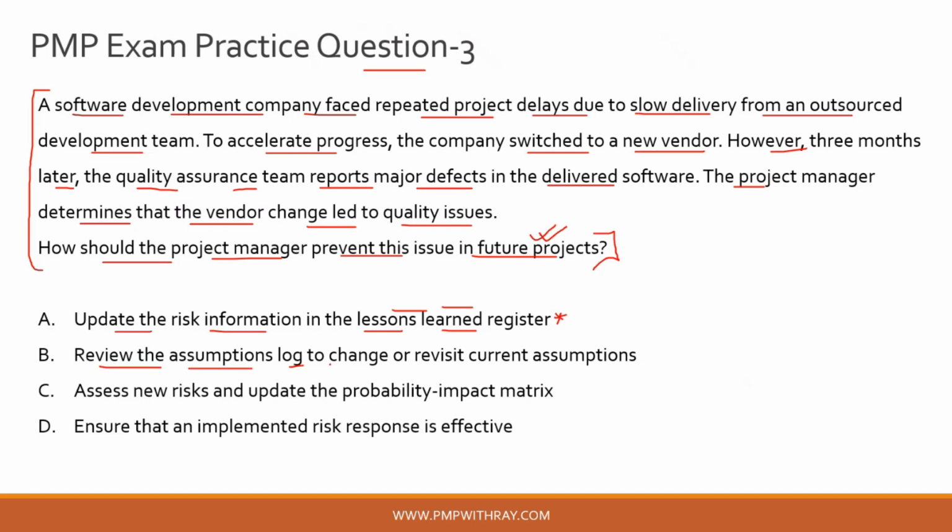Review the assumptions log to change or revisit current assumptions. Of course, this is incorrect, because the assumptions log is what? It is basically the assumptions with which you develop the project management plan or the project charter. It gets formed at the very early stages of the project, in initiation or planning. Things like the taxation structure might be part of the assumptions, assuming that the economy of a country will not change while the project is progressing, like no major changes in taxation or corporate tax. So those can be assumptions.